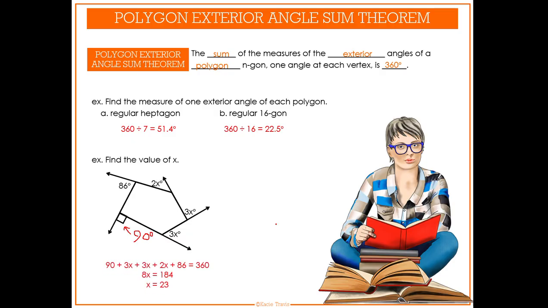So let's get ahead to solving it. I went through and added all these together. I know that the 3x, 3x, and the 2x combine to give me 8x. And that 90 and that 86, when I subtract them from 360, that's how I got 184. And then from there, I just have to divide both sides by 8. So, some of the examples that we have, nice and easy. It's nice to grasp it. We just have to take our time and not freak out.